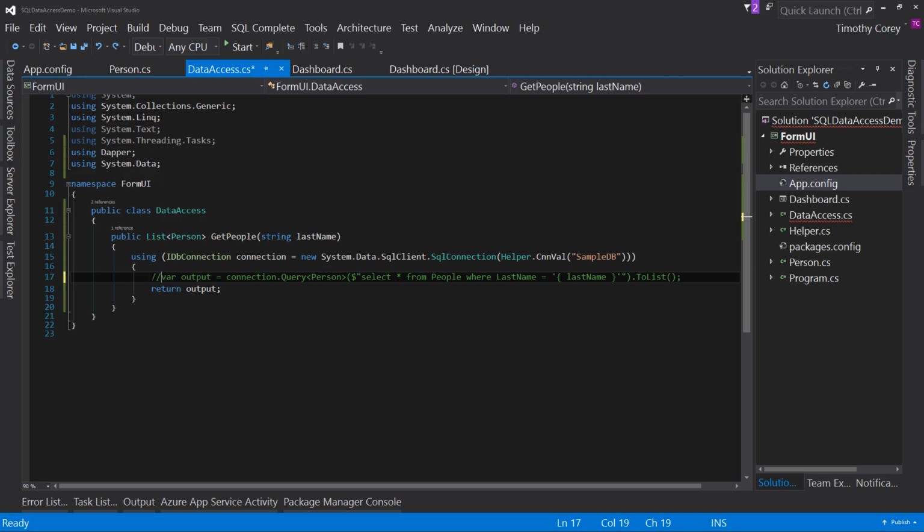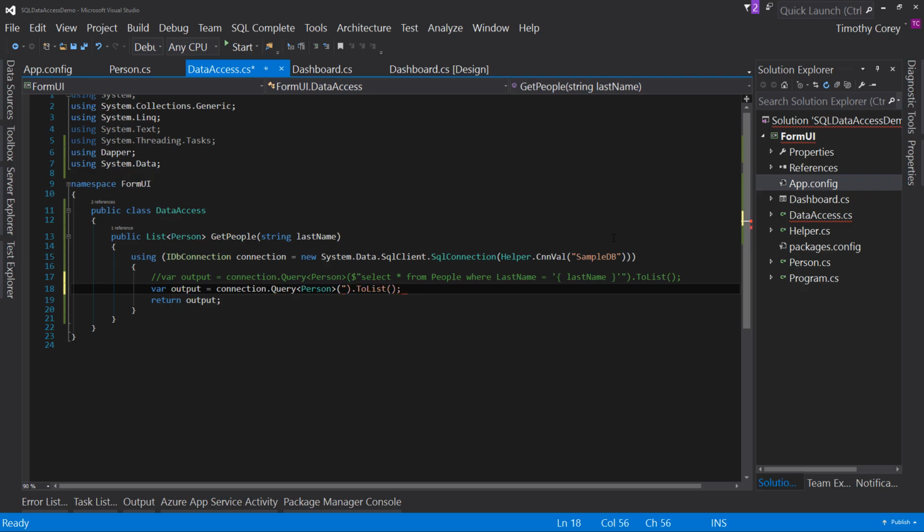So I'm going to actually comment this out just so you can see how to call just raw SQL if you ever needed to. But again, I don't recommend it as the first choice. There are some times when it's useful, but by and large, try and stay away from it, especially when you do this string concatenation thing that could really be a problem.